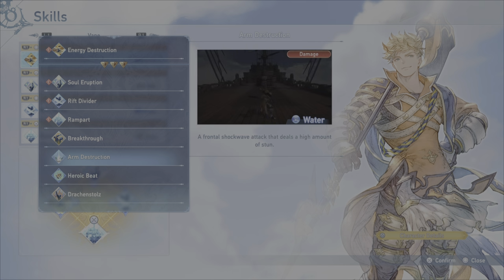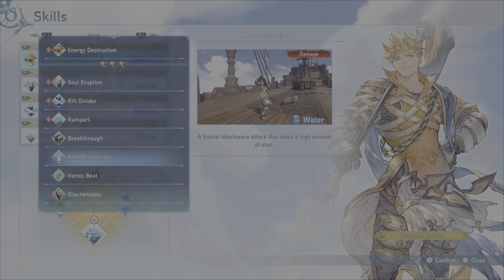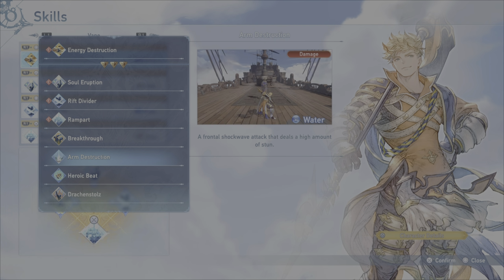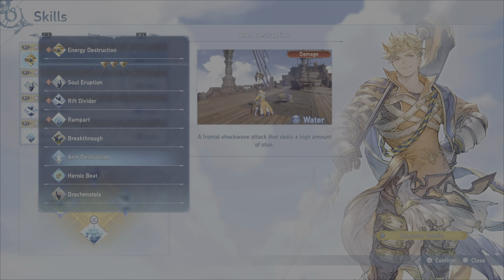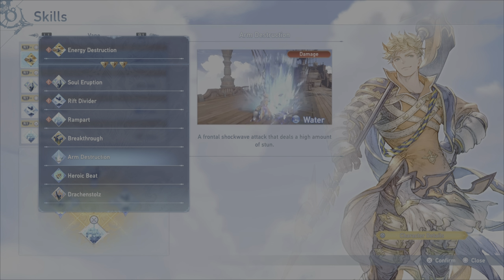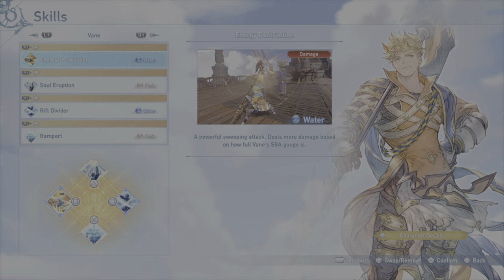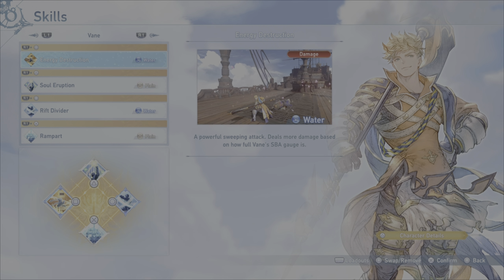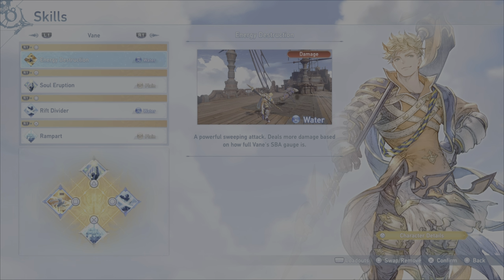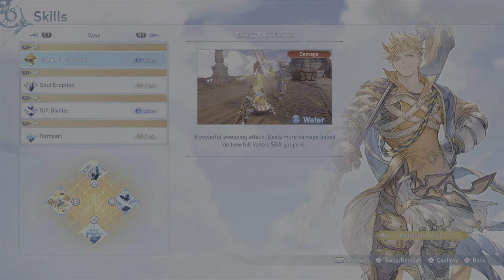A great alternative would be arm destruction, a frontal shockwave attack that deals a high amount of stun. So you can replace it with arm destruction, and you'll pretty much be feeding into that stun build. Personally, I like using energy destruction because of the damage, and it causes a lot of stun as well. But like I said, this is just my preference.